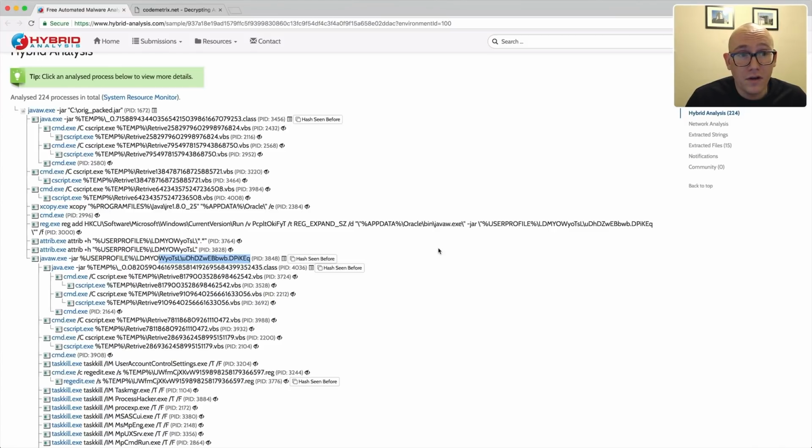This trick is pretty well known, and the developers don't seem to be able to do anything about it, so we don't feel so bad about releasing it. The takeaway here is that a lot of the time, even if you're doing a lot to encrypt configuration files for your malware, at some point it's probably going to exist in memory regardless of what you do. This is especially true for Java or interpreted languages, where you don't have as much lower-level control without doing a lot of extra work. For these interpreted languages, you can usually pull stuff out of memory quite easily. So without further ado, let's go back to our VM and see if we can make this work.